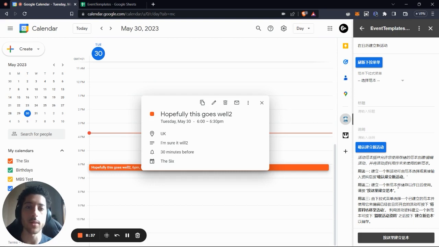So we're really excited about this add-on. I hope this video really helped you guys get to grips with using it. And keep an eye on the channel. We'll be releasing some more videos, maybe looking into how far you can go with categorization and organization on the Google Sheet side of things, color coding, etc.